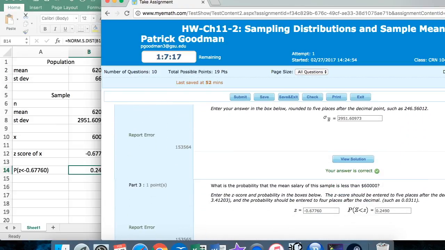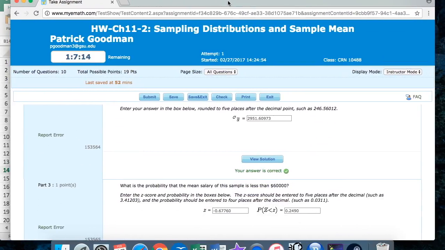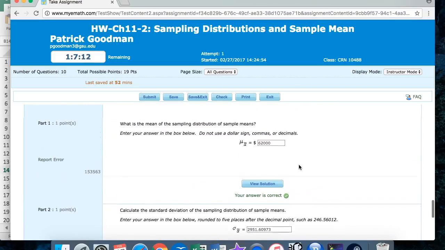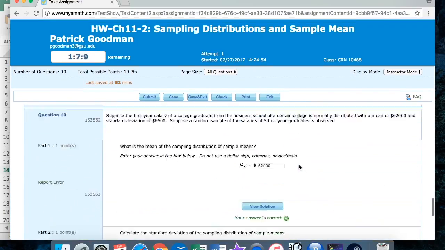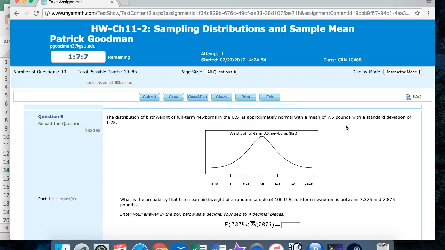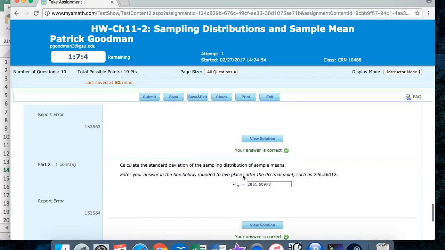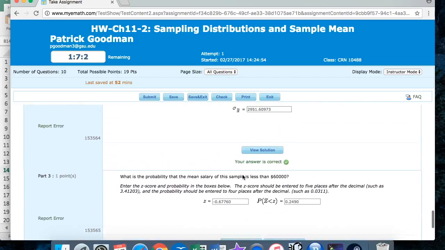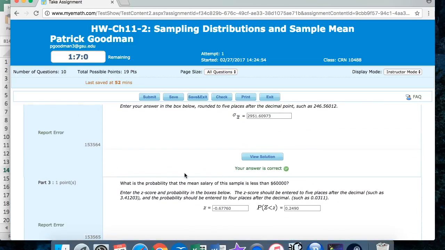So yeah, maybe a little more is going on, but it's not absolutely terrible. Kind of similar to the last stuff we did. The hard part is really remembering that the standard deviation they give you is a population standard deviation, so that can sometimes screw you up. Knowing that, hey, I've got a sample here. I'm doing sampling distributions, not population distribution, so I need to find a way to find my sample standard deviation because it's not given to me. And then once you know the formula and you know how to do that stuff, the rest of these problems are pretty basic. But I hope this helps.